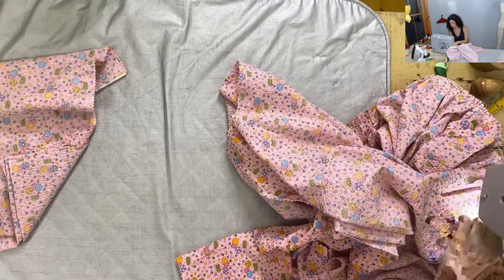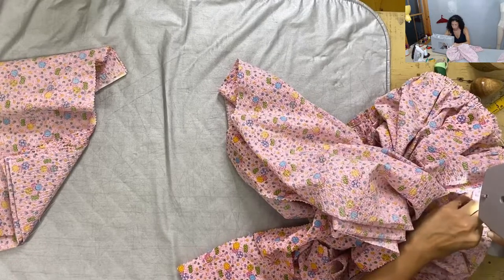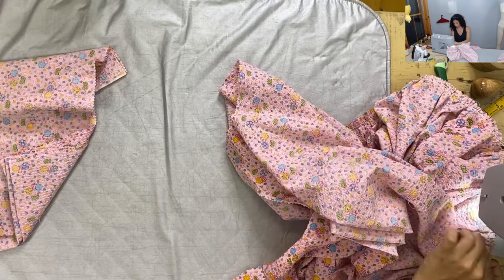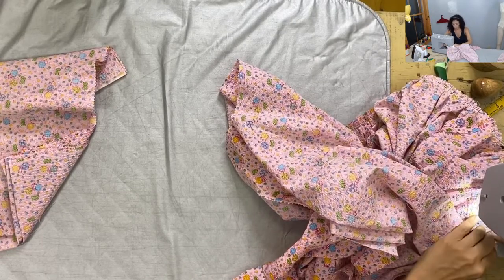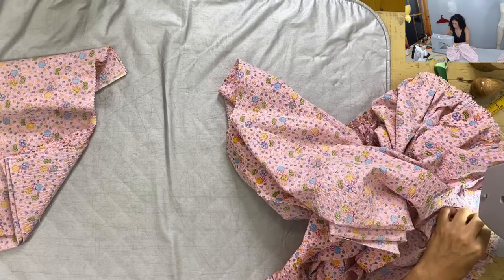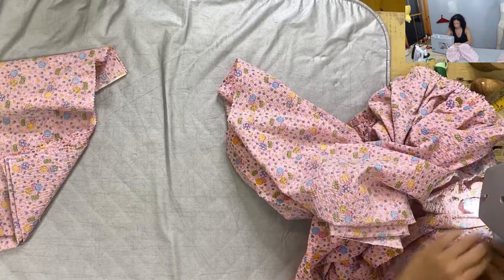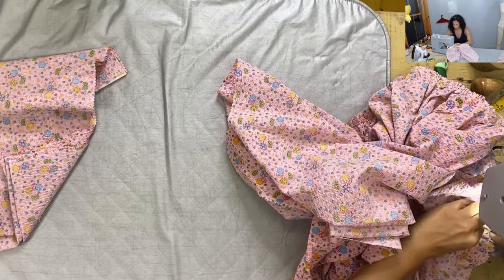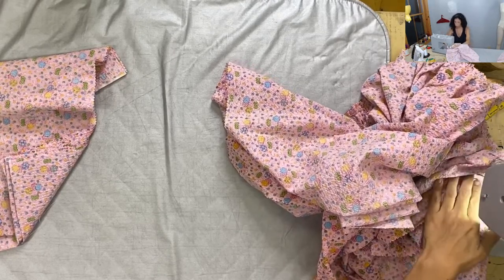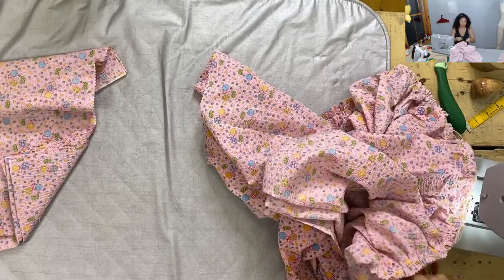My machine is acting up a little. And I'm approaching the last one, the last section. Okay, that's amazing. Are you guys there?